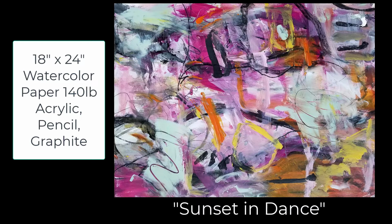I think this is gonna look great matted and framed and maybe in a beautiful bedroom, a bathroom. Anyway, without further ado, let's get this tape rolling so you can see the process of what I went through to get to this end painting.